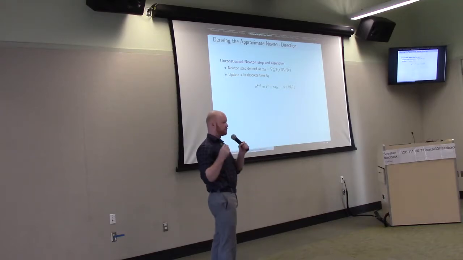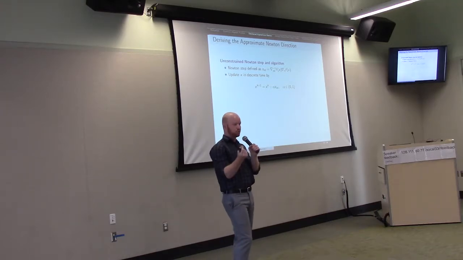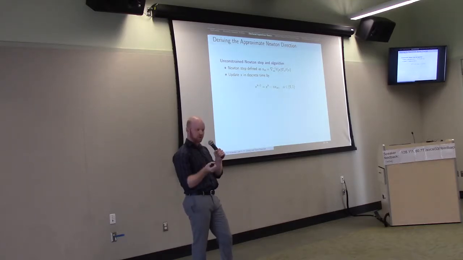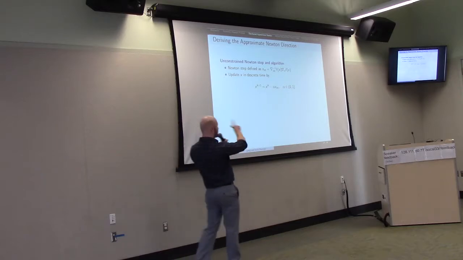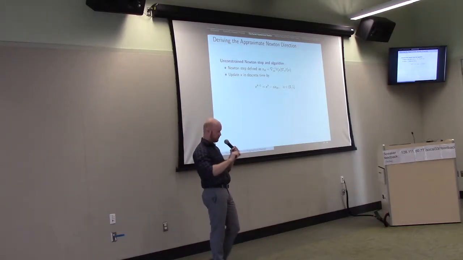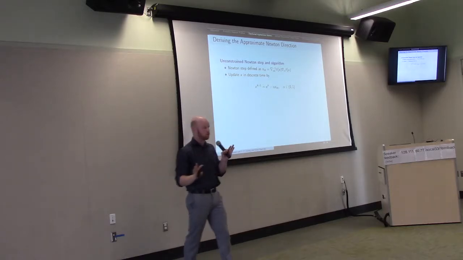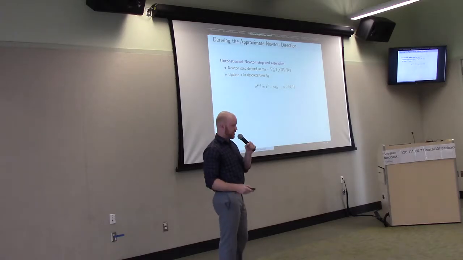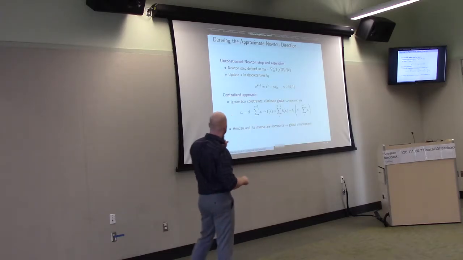And so the interpretation for this is if you're at a certain point and you take a look at the curve of your function, and you instead take a second order Taylor approximation of that function, so you draw a parabola that best approximates it around that point, then this step solves that Taylor approximation exactly. So that's sort of the second order flavor of what's going on here. And then the classical algorithm updates x in discrete time with some step size.